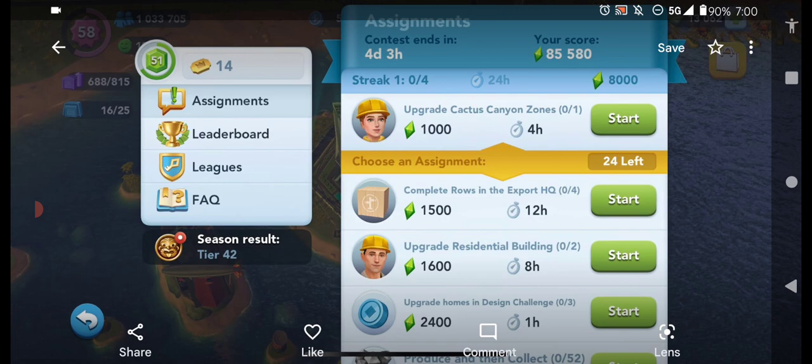Okay, now here. This is where things get tricky. Okay? She has a big choice to make. One, she's only opened up 2 regional HQs, so she has 2 left. She has 4 days and 3 hours remaining, which means that those 2 that she has open are still going to be open for quite some time.